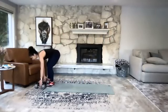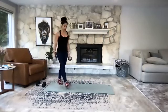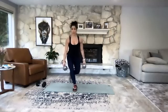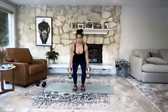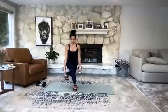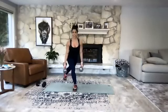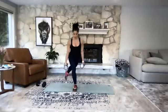Grab your weights. All right, three. We're gonna start right leg first. Two, one, squat down, step back, curtsy, come back to the center, and up. One, squat, curtsy, back, two, squat, step, curtsy, back, three. I know, squat, back. I'm like, this is the worst. Feels so good, you got it. Woo! And up.